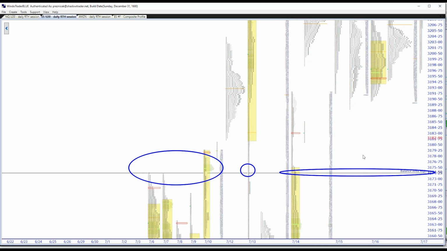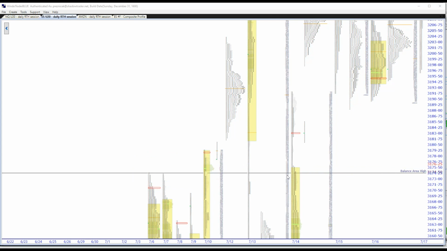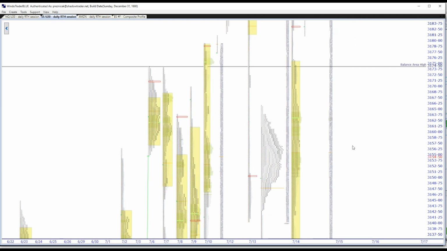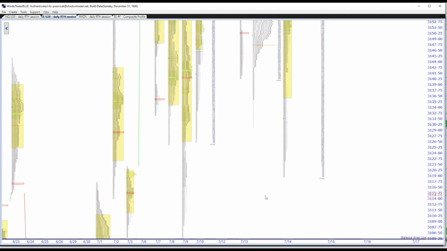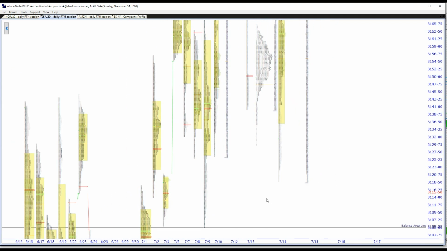encounters a balance and it leaves the balance, it's either going to look above and go, it's going to look above and fail, or it's going to remain in balance. And the way the balance rules work is that if the market essentially, as it did here on Monday, looks above and fails, then it automatically targets the lower end of the balance, which is all the way down here. It's basically the balance area low of the 5-day balance. So remember that, because we're going to talk about it further in a second.